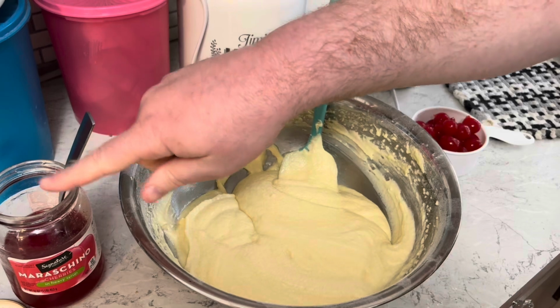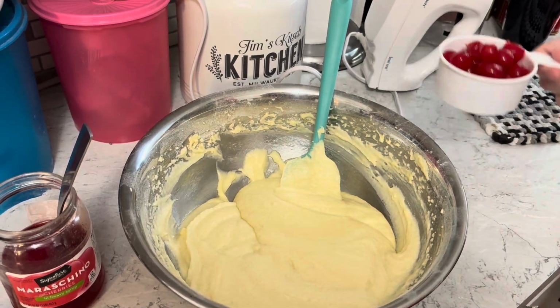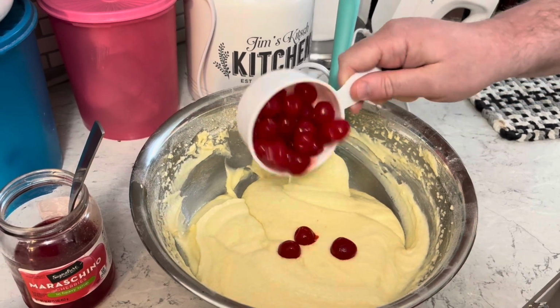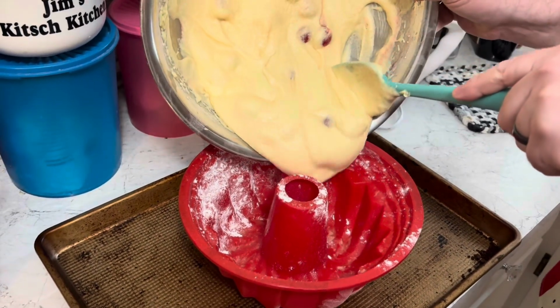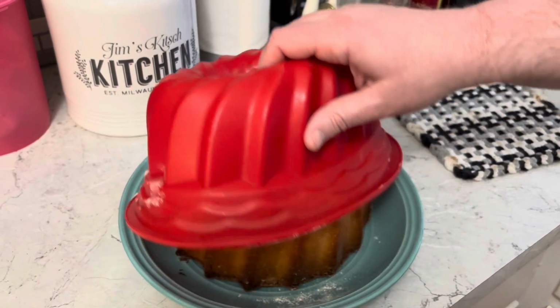We're gonna need an 8-ounce jar of maraschino cherries. Save the juice, but I'm gonna be folding in 8 ounces of cherries. Maraschino. I've greased and floured a bundt pan, and now I'm gonna add that mix to it. And I'm gonna bake this low and slow at 325, and it could take a while to set, maybe 70 to 90 minutes. It's all done and cooled, you just flip it over.